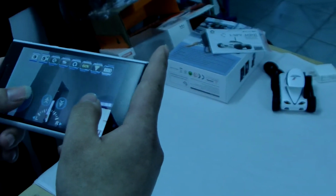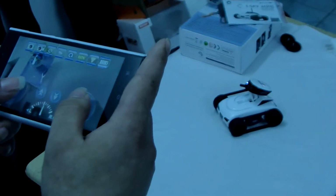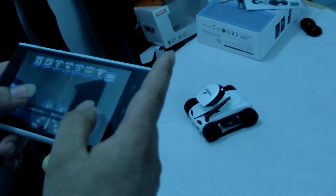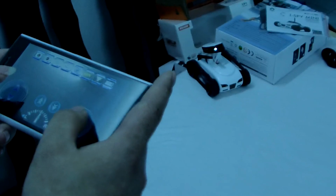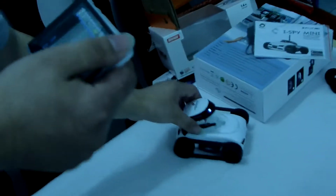Okay, then we just control the small iSpy camera, iSpy car. You can change the direction to monitor your home and monitor your phone via phone is okay, just a Wi-Fi phone. No remote control, just via phone to control this small device. Okay, over. Finish.